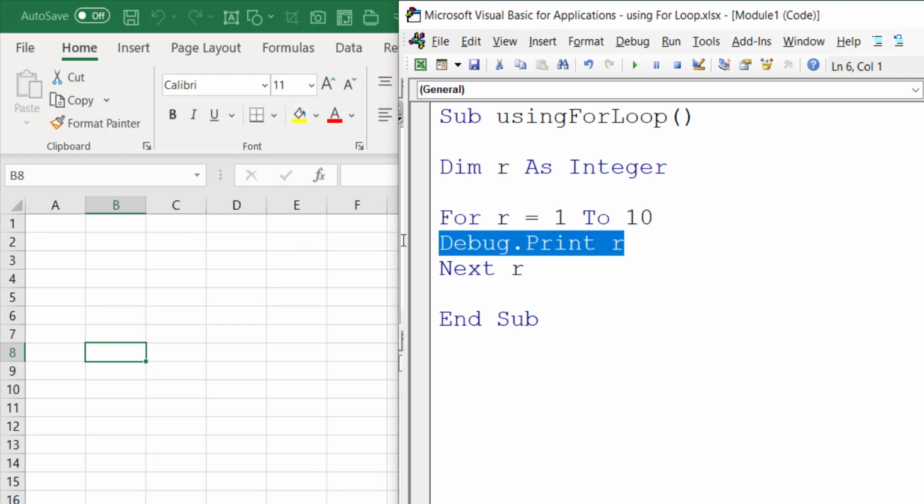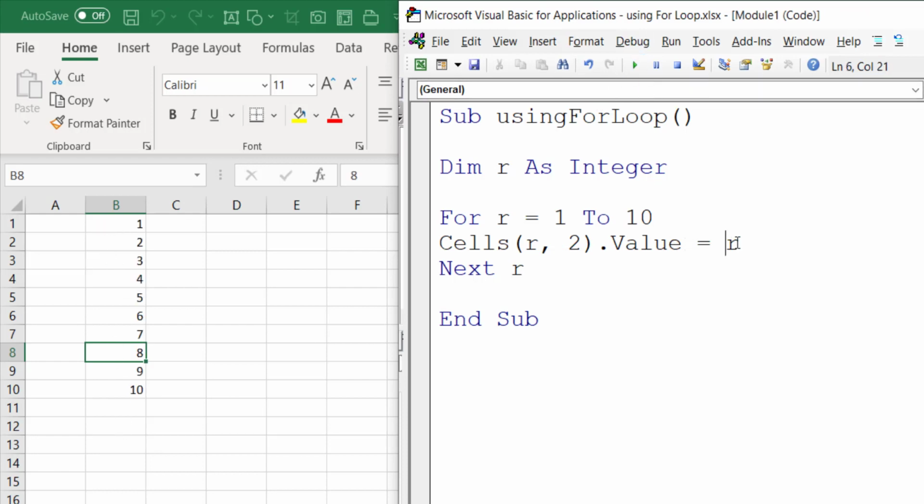So I can use the Cells object. The Cells object says the first parameter is to put the row number, right? So I put the R. The column index number I can put 2, right? And then .Value equal to R, and I run this code, and that's what it means, right?